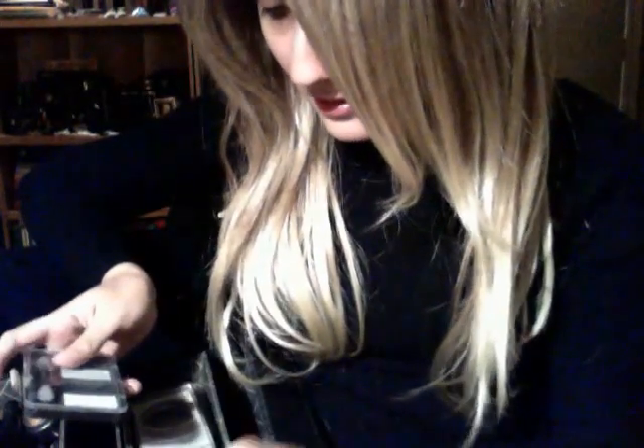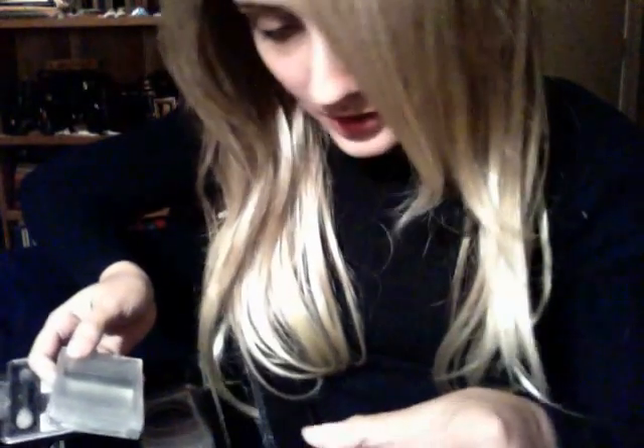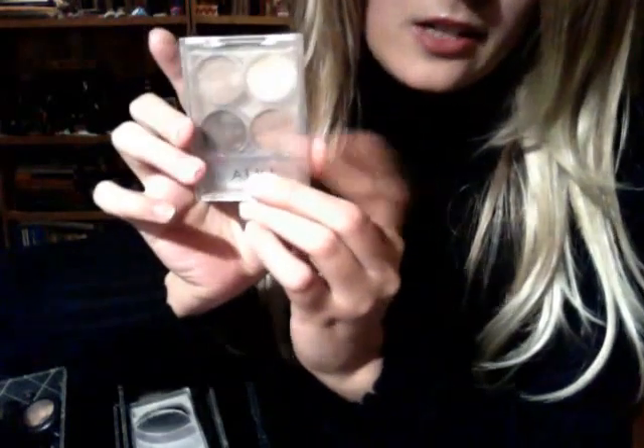For eyeshadows, I do have a couple of options for you, and that depends on whether you want to go with a particular theme, or do you want me to suggest the colours that I think would go best with your skin. A lighter option? Certainly. I think that with your lovely green eyes, you could definitely benefit from a mixture of browns and greys. It sounds a little odd, but trust me, it looks beautiful. This is the palette that I use for the green-eyed beauties that come by.